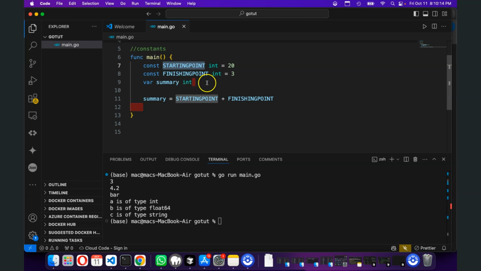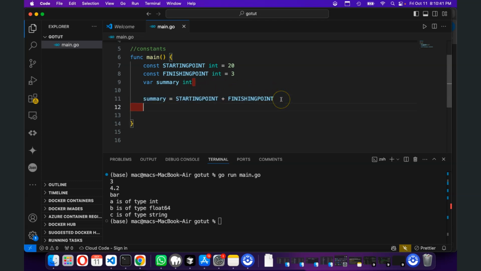A constant is a variable that you can't change anywhere in the code. Otherwise I could get into anywhere in the code and reassign this variable to another value. All right, it's going to be a problem. So I declared the two of them, assigned values to them, and then declared this variable. And then here, I'm assigning a value to it, which is basically a formula. This one is equal to these two plus each other.